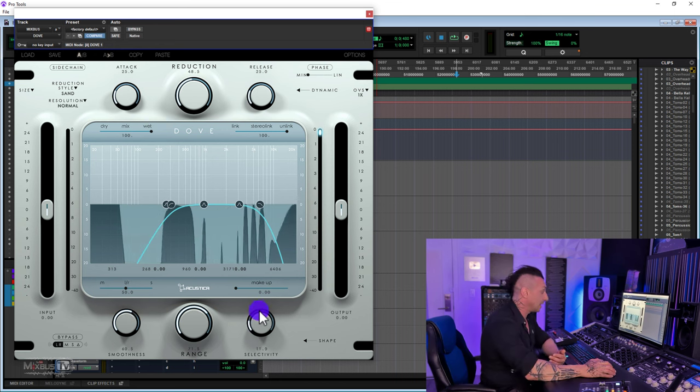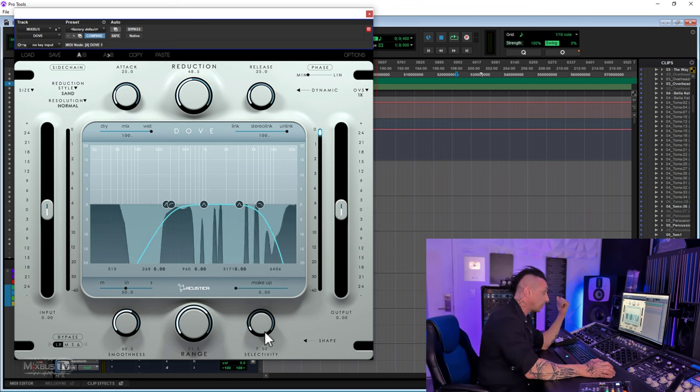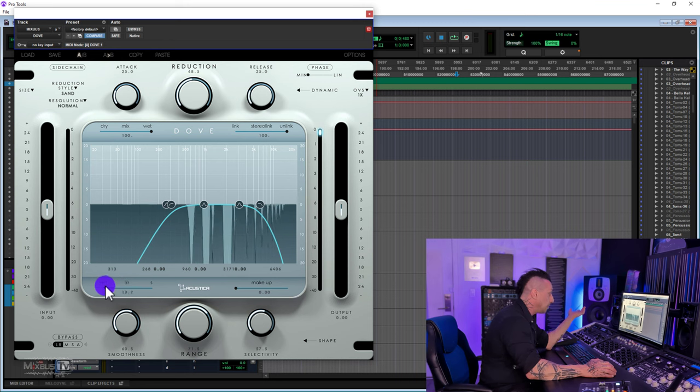The next one on the right is the selectivity. It changes the number of bands used in the processing. Lower counterclockwise, higher as you turn it clockwise. Here's another difference. Dove can use up to a 250th of an octave, which is more bands than any other processor out there. We have then a continuous slider, left and right, so stereo, mid or side, so you can seamlessly blend the processing and where you apply it. We also have a makeup gain slider and a drive wet slider here at the top.